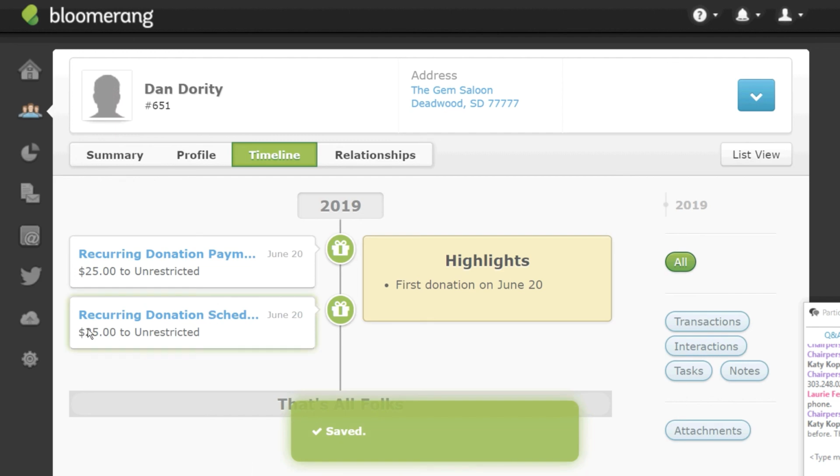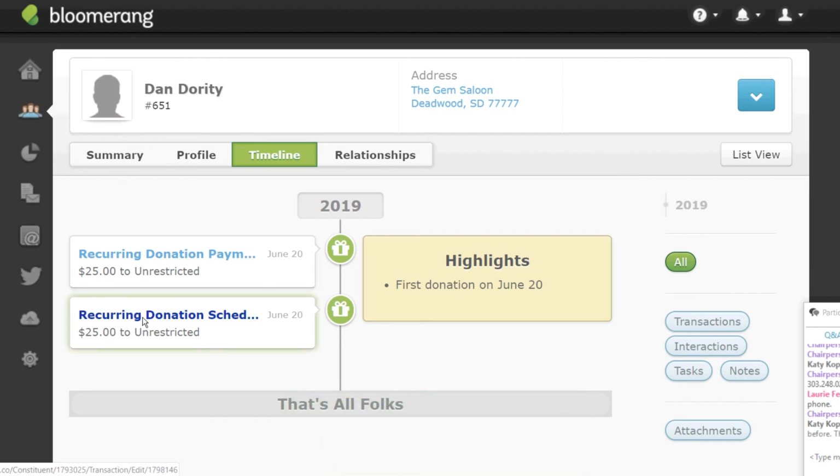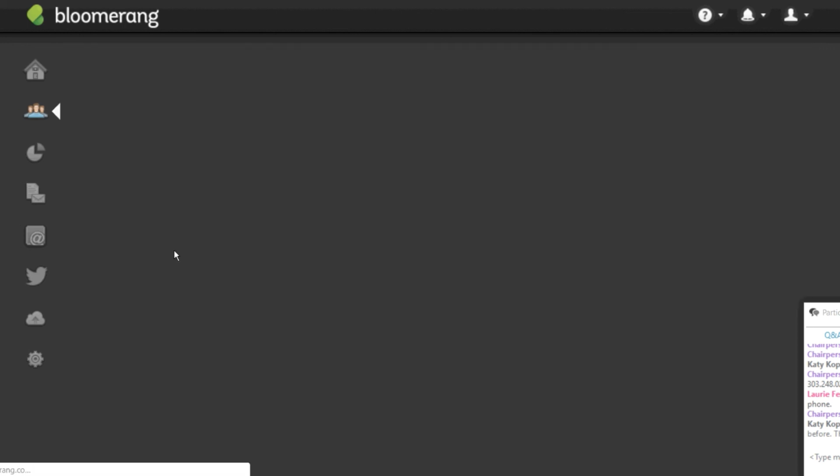Having saved this, I've already got the schedule on the timeline, and we've already processed the first donation. And so if Dan were to come back later and say he wanted to end it, I would go to the original schedule, or, if the original schedule was years ago and it's way down off the bottom of the page, you should go to any one of the donation payments.